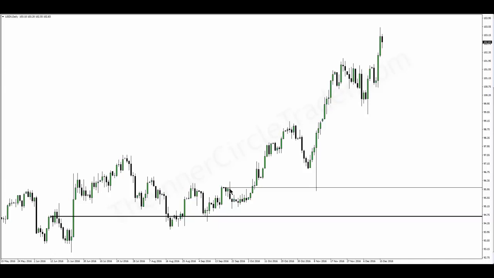So we can refine that here, use the wicks and the bodies to look for that as well, but we're going to focus primarily on the open on the candle. You see it hits it here. This is all during the election, which I personally was on the sidelines and did not do any trading.